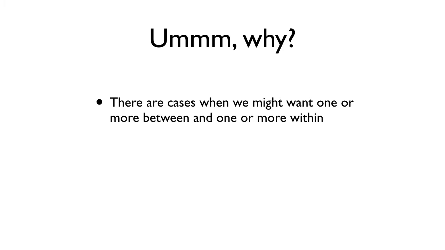You might want more than one between or one within. Let's say species and learning, something I'm kind of interested in. With learning we always have to have repeated measures, right? We've talked about that before. But if I'm going to compare two species, I can't use that as a repeated measures thing. I can't say, well, now you're a chickadee, and later I will turn you into a dark-eyed junco. That's not a thing. I don't have those powers.